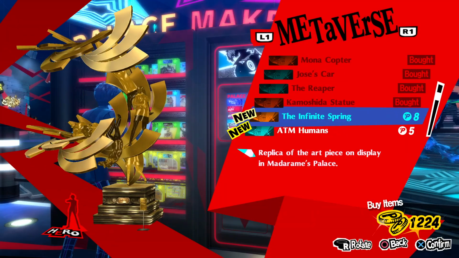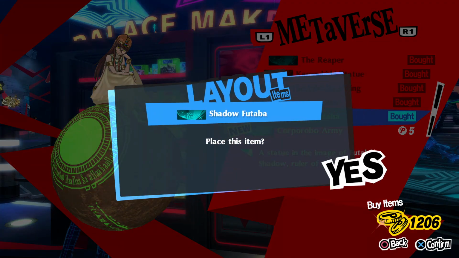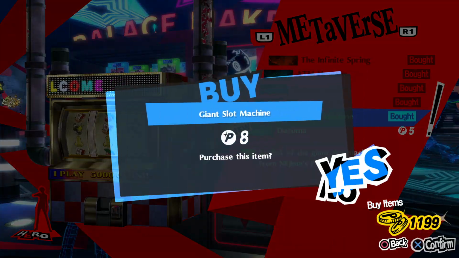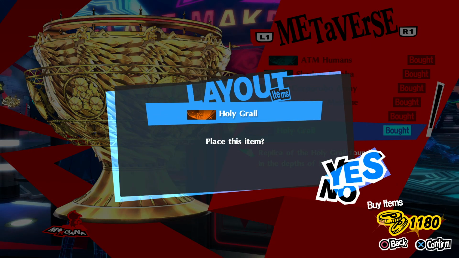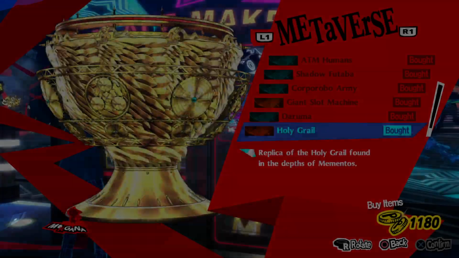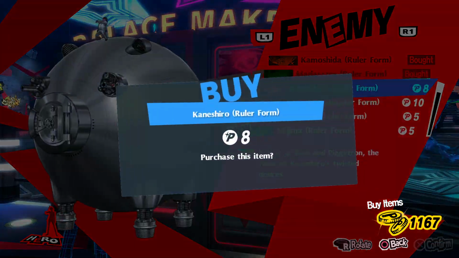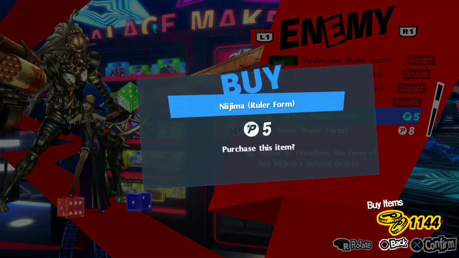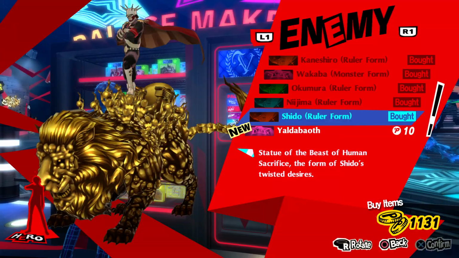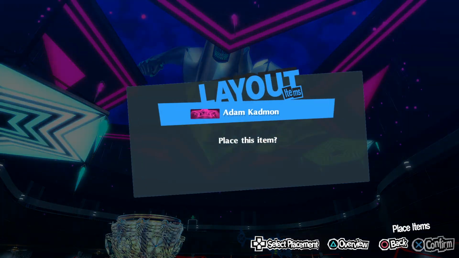Kamoshida Pal statue. The Infinite Spring. The Atom Humans, like Futaba. Too bad we can't place her down. Daruma is nice. Sure, let's place down the Holy Grail. Of course, we got our bosses. Yell the boss. And let's put down Adam Kadmon, who will take up the skylight.